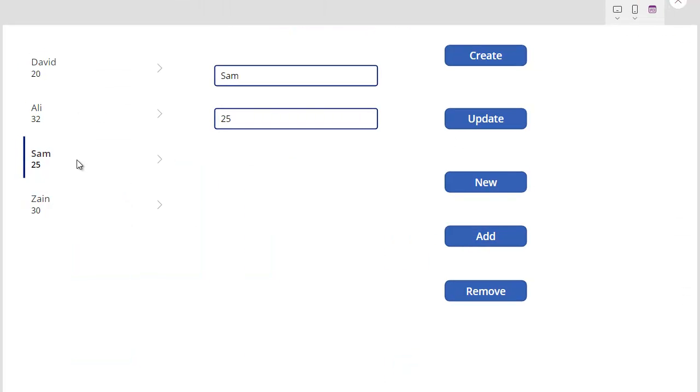Sam, remove, it is removed from the gallery. Zen, David, remove, it is removed from the gallery. I mean from the collection. And then the collection is attached to the gallery. That is why we don't see those removed items in the gallery.